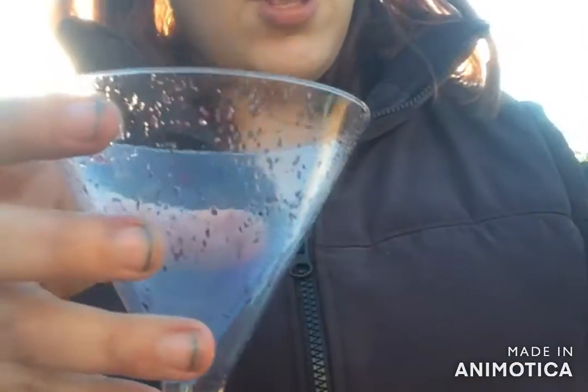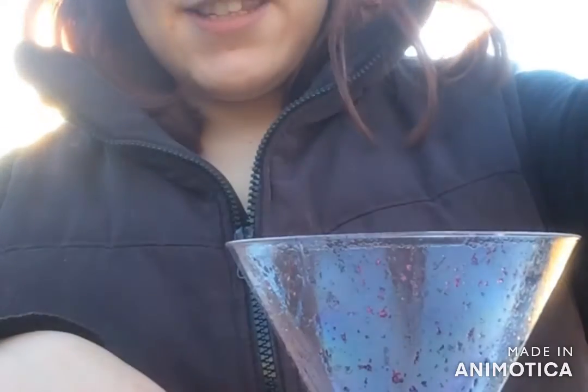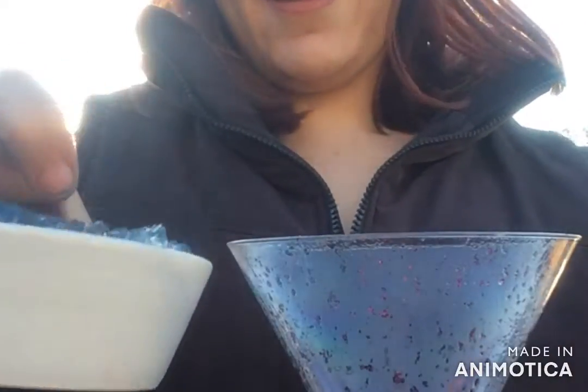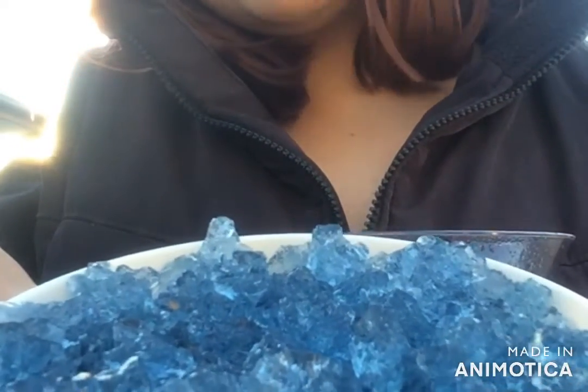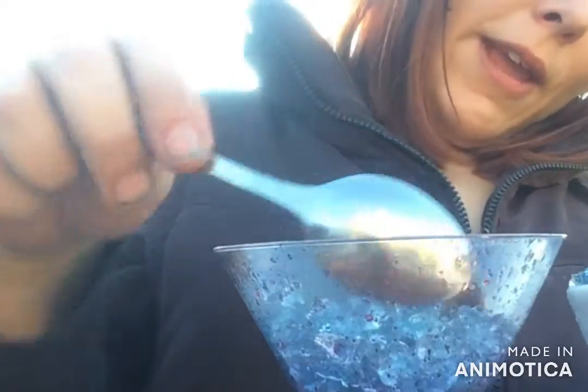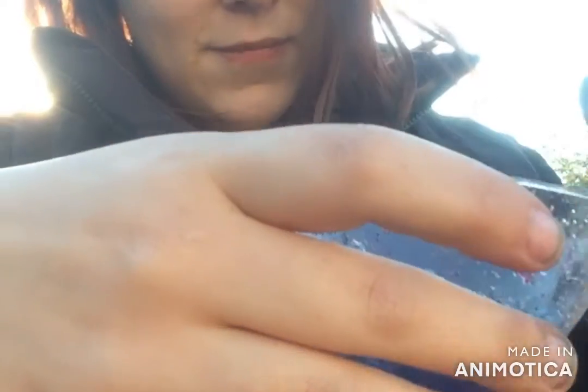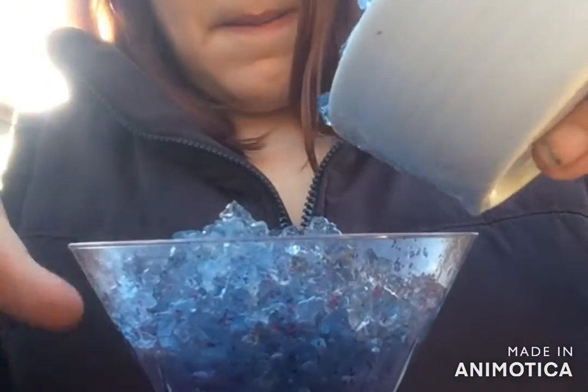Okay guys, so I've tipped what was in this cup all into this cup. What I did before the video started was I put a bunch of polymers, which are these things, in some blue water and food dye. And a proportion of this bag has turned into this lovely stuff. So I just want to put it in here. There's actually a lot more water that hasn't been soaked up that I wasn't expecting, and as you can see, it's still floating on top of the oil that is left kind of clogged in there from last time, but I'll just put some more in.